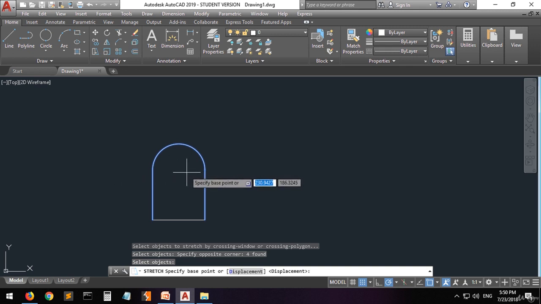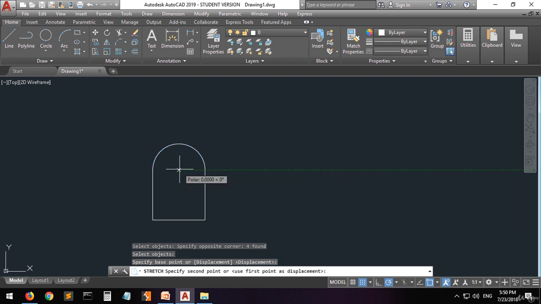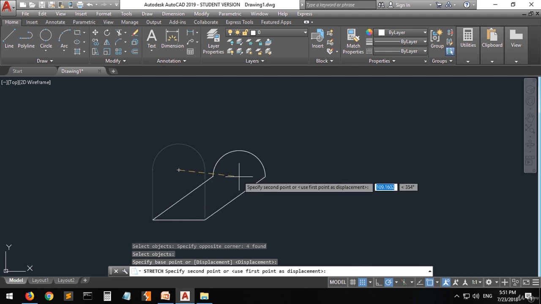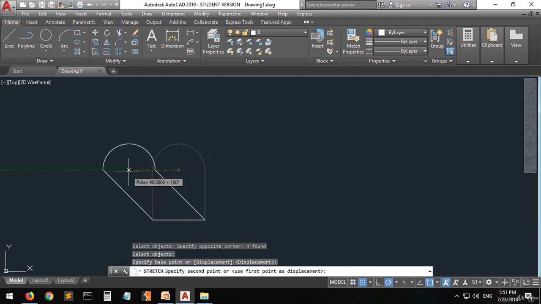But I want to specify a base point because it's a lot easier, and if you have a specific distance you can enter it. For example, let's specify the first point, the center of this circle, and then I can stretch it up, and then I can stretch it down. I can move it here, I can move it here, and this is the meaning of stretching.